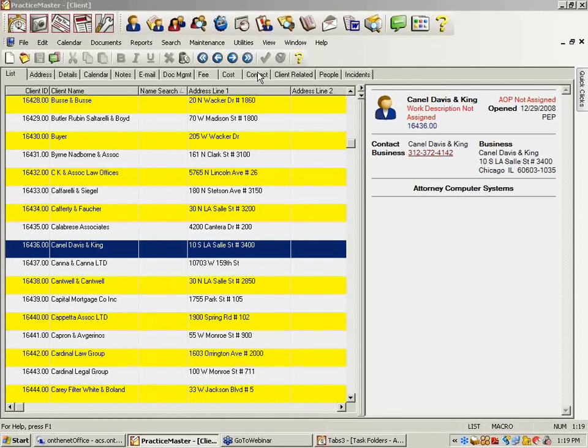If you're working with a bankruptcy type of area of practice and you're on the debtor side, you might have a tab that lists all the creditors. If you are working with virtually any type of litigation, you'll have a place where you identify the opposing attorney. You might have a place where you identify co-counsel. Now, that's great. We've always been able to do that, and that's always the way we've done it.